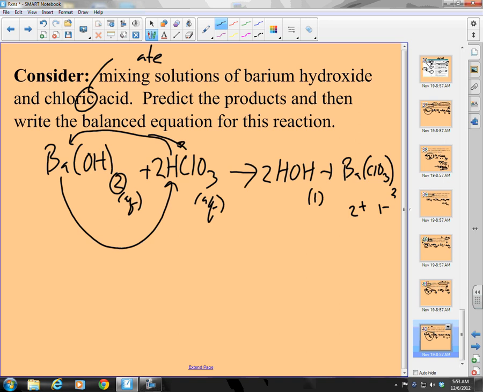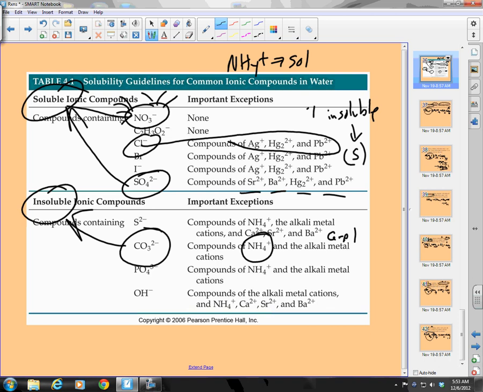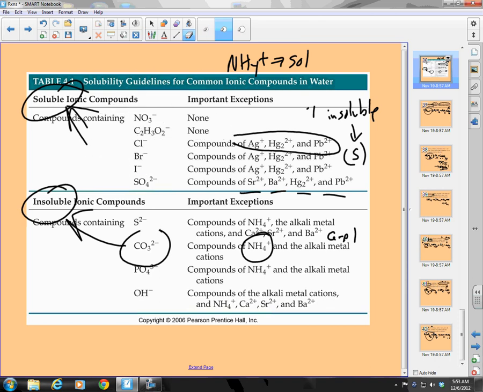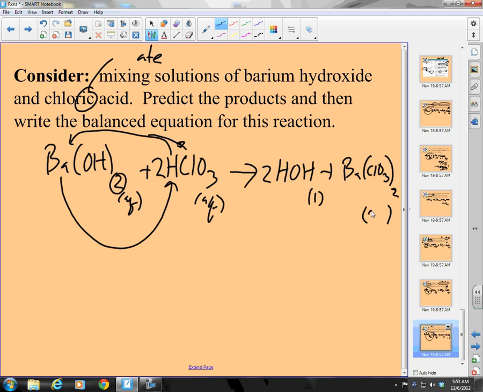So now the question is, what is my solubility of chlorates? Let's see, does it have it listed here? Probably not. No, it doesn't, but I know that chlorates are mostly soluble. So you don't have to know it, but I know it, and we're going to put in the correct answer, aqueous. Good. Hey, that's it, folks.